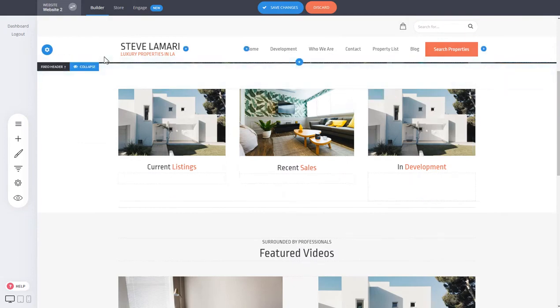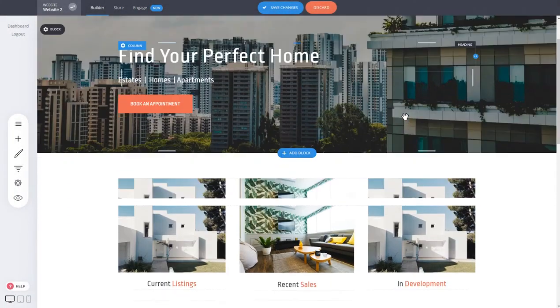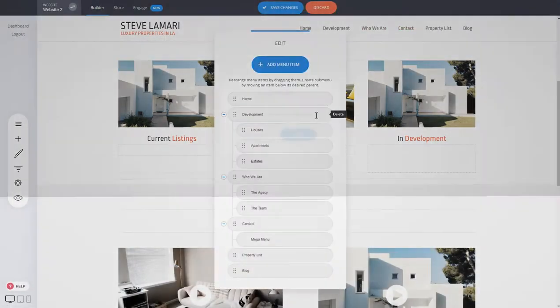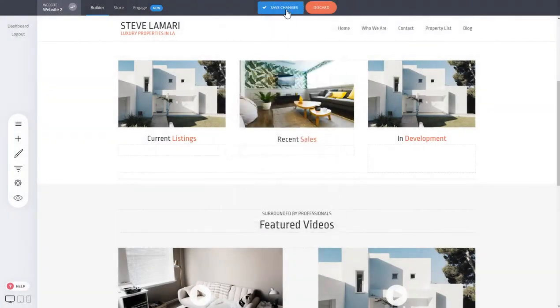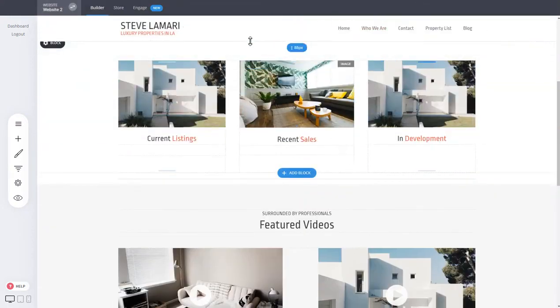But let's say that when you're scrolling down, you don't want to have this whole header, it's too big. So let's delete this section, and we have this very compact view when you're scrolling down. The header that you have here is completely unique from what you have here. You can modify it the way you want, you can even add fewer menu items like this, for example, and just have only the most important things that you want. And just like that, you have your original one, and your fixed one with the smaller compact view.